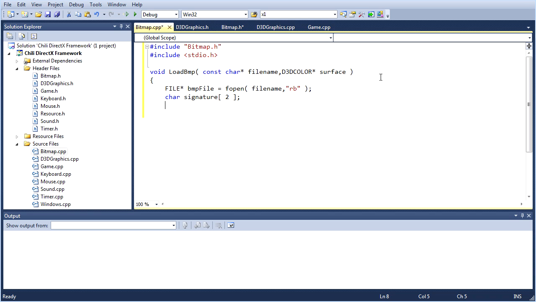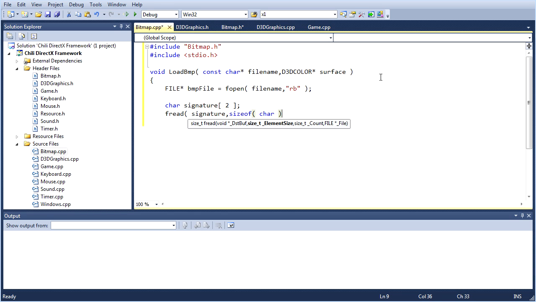We'll create an array of 2 characters here, and then we'll do fread, destination buffer signature, size of char, count 2, file BMP file.